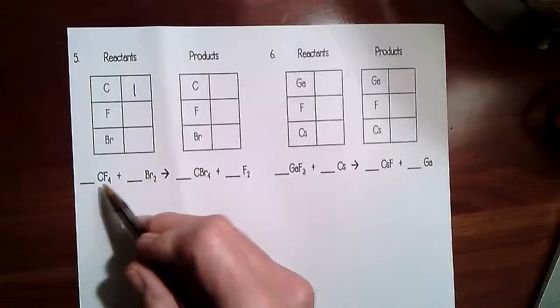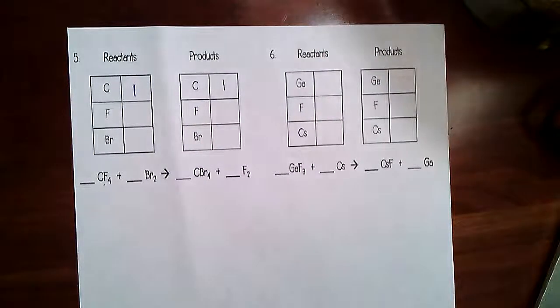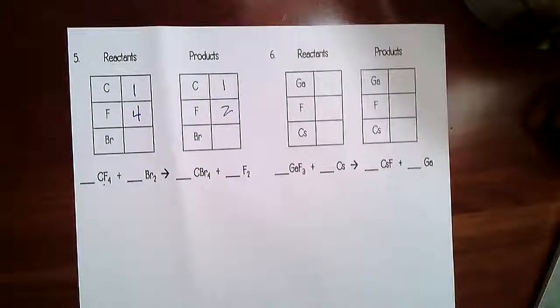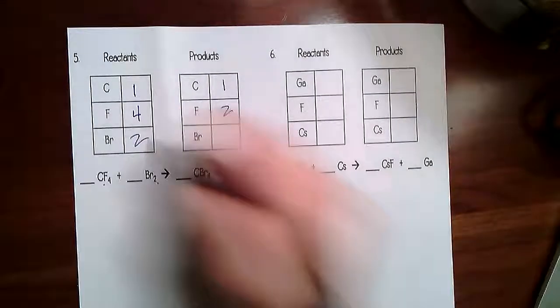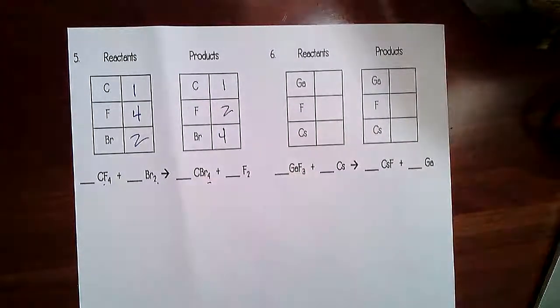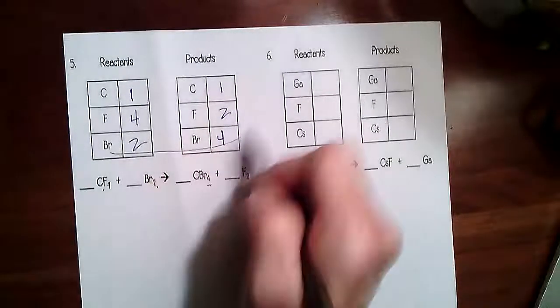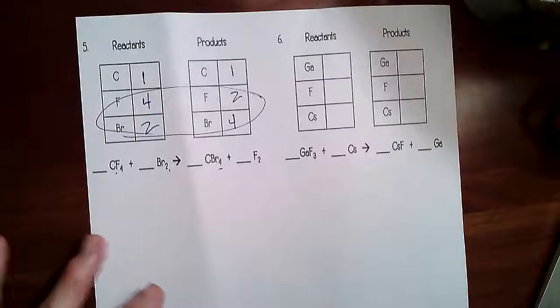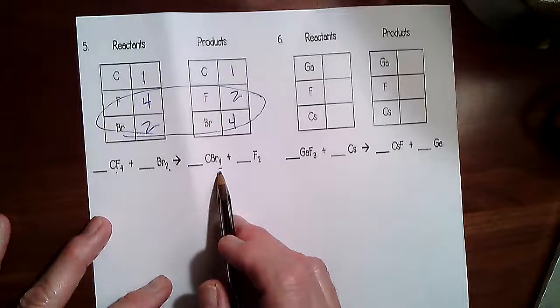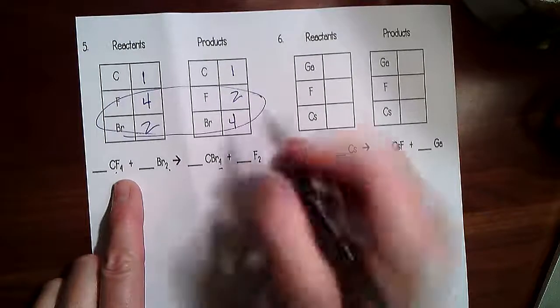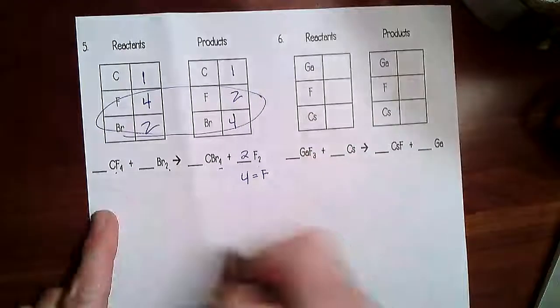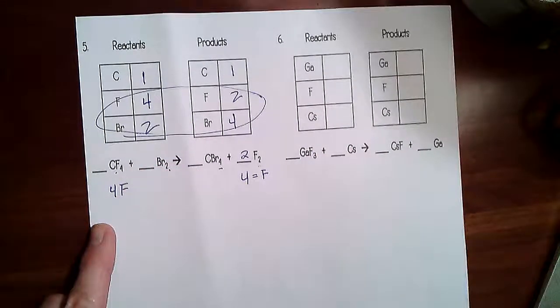Excuse me, we've got 1 carbon going in, 1 coming out. And we've got 4 fluorine going in and 2 coming out. 2 bromine going in and 4 coming out. So we need to balance this. We've got a couple issues here that are not balanced. So you could start anywhere, especially if you have a pencil with an eraser. It's okay to make mistakes, but I'm going to go ahead and try to balance maybe my fluorine first. And I'm going to put a 2 here. So now I have 4 fluorine coming out and 4 fluorine going in.